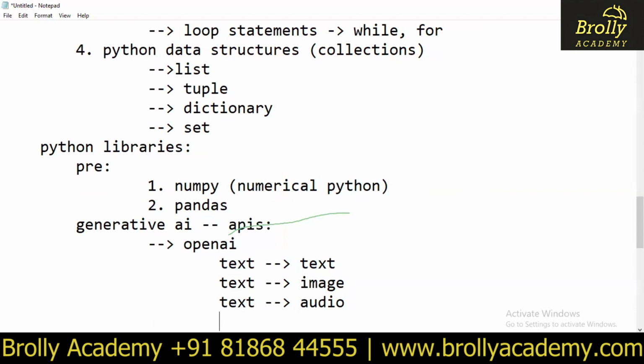Suppose you are giving a story and you are asking the system to translate it into audio. Suppose it generated that audio in a USA accent. Persons like me cannot understand the American accent. Suppose Europeans may not understand our Indian accent.